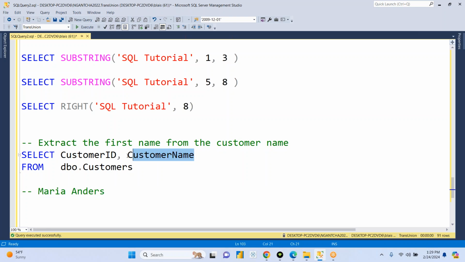I'll target this column. Where do I begin extraction? From position 1, which is this. Where do I end the extraction? There's a space right here. I end it at the space -1. This is very, very important. And that's the strategy to extract the first name using the substring function.